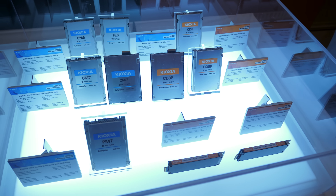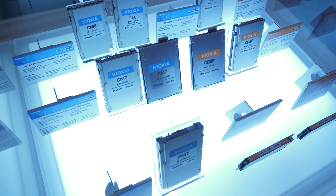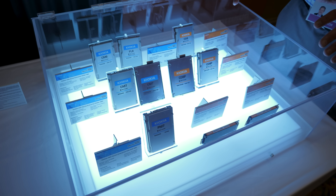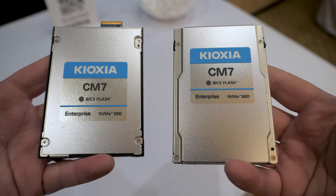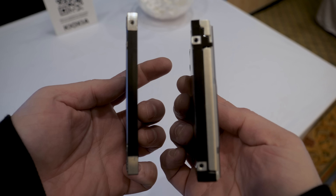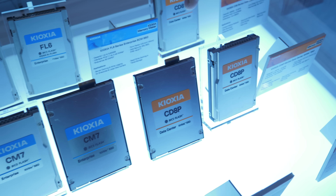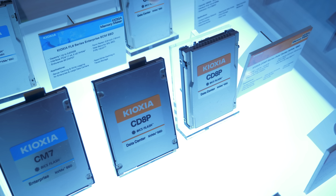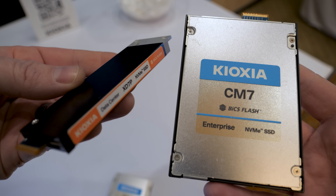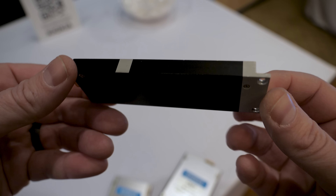The new drives are going to be ones based on the PCIe 5.0 interface, so that'll give you twice the performance you can get from PCIe Gen 4. The Gen 5 drives in this case are the CM7 — you can see two versions of it: one is your typical U.2 or 2.5-inch, and the other is an E3.S variant, which is a brand new form factor. Then right next to that we have the CD8P, also in E3.S as well as 2.5-inch form factor. And then the XD7P, which kind of looks like an M.2 in a case, but it is a new form factor called E1.S, and that case is actually a heat sink.